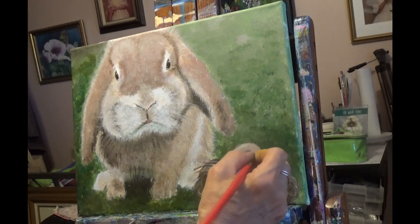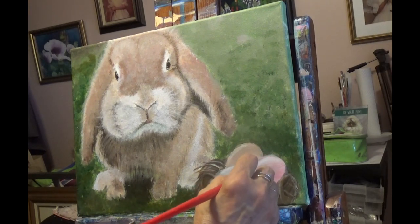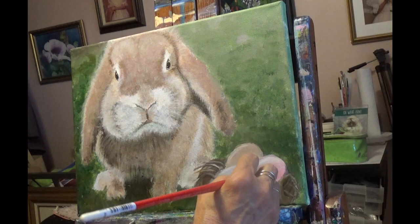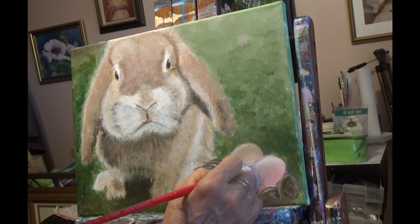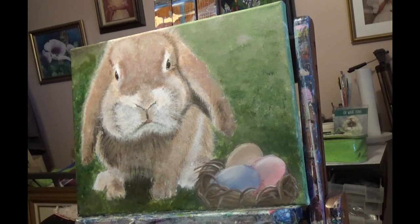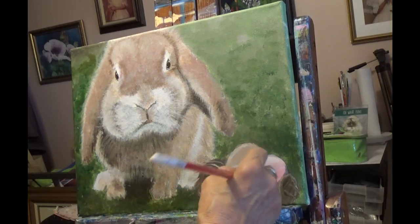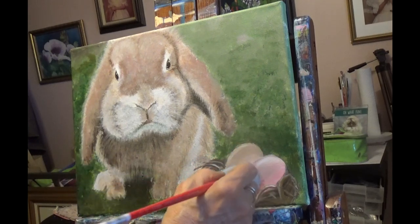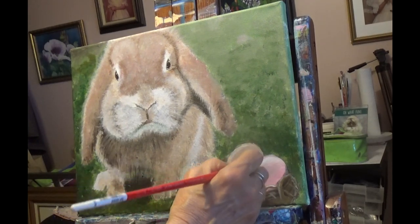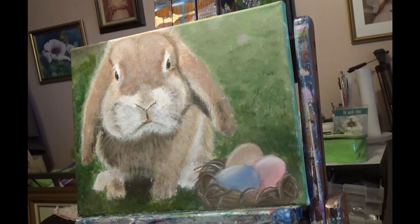Also on my pink here, this has to be light, and right in here with that pink, I want that to be light too. Okay, now this needs to be a little bit smoother. Just work very lightly going back and forth there. Okay, so our top one should be a pale shade.